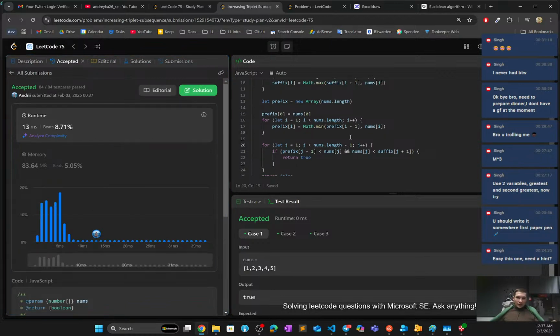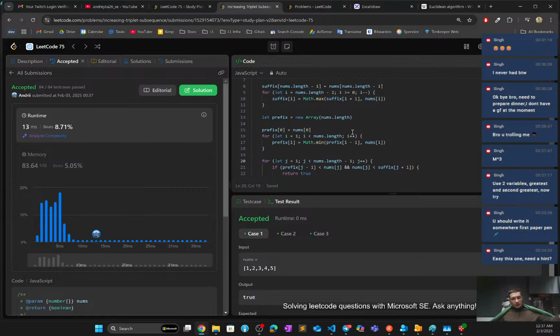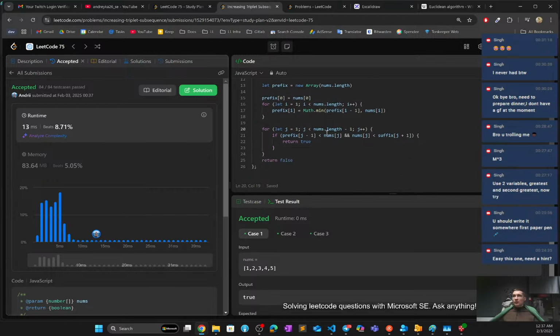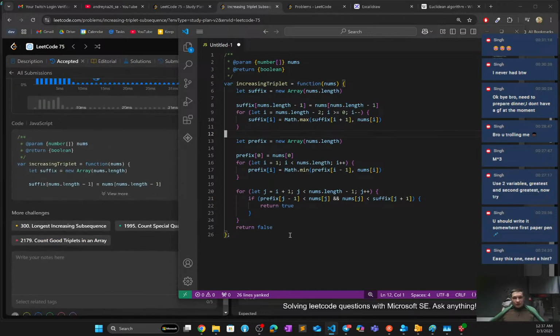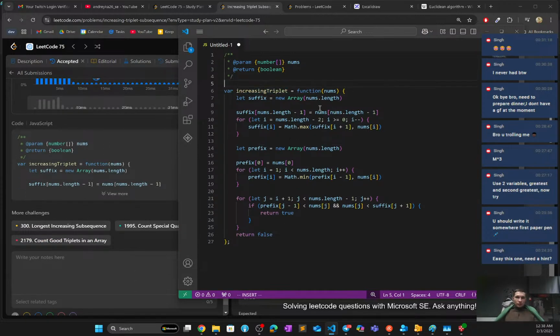But we can do an even better solution, and this one is a bit tricky. Maybe I should explain it with the paper as proposed. So the optimized solution with O(n) space complexity is the following. Let's analyze it. This gives us time complexity of O(3n), because we have the first for loop, second for loop, and third for loop.